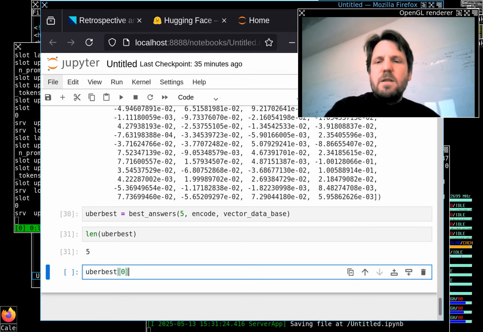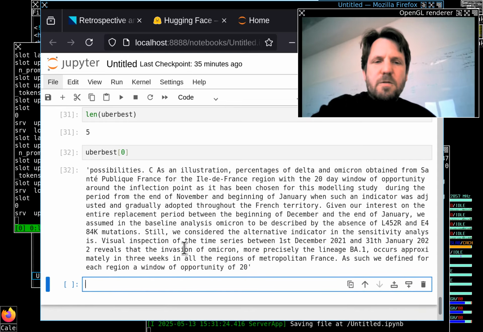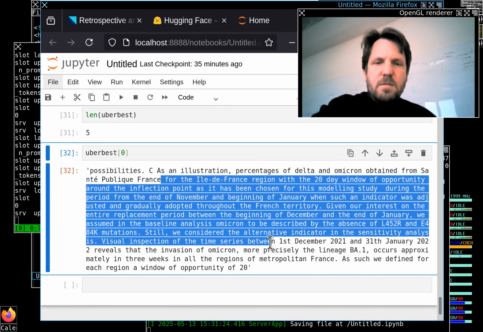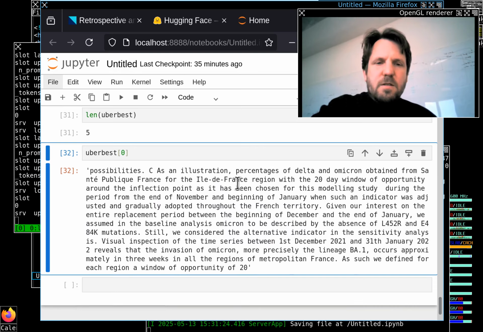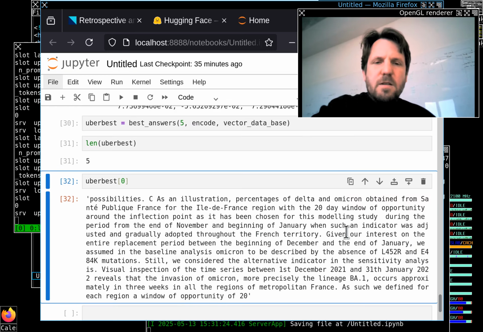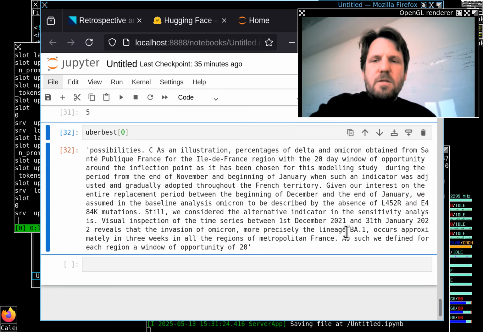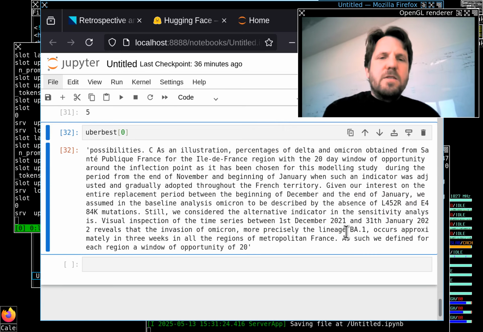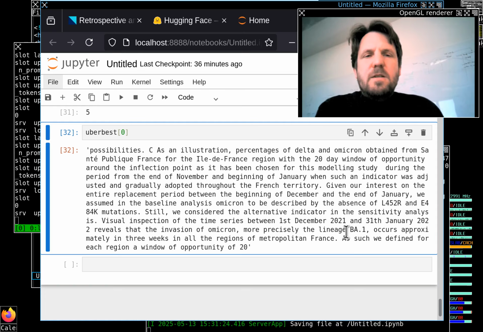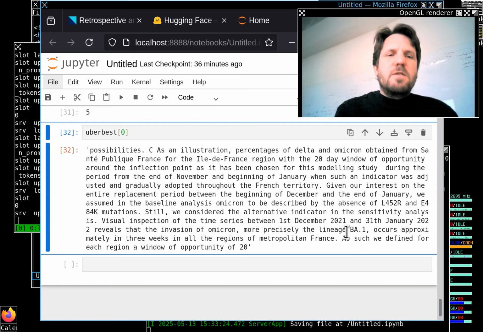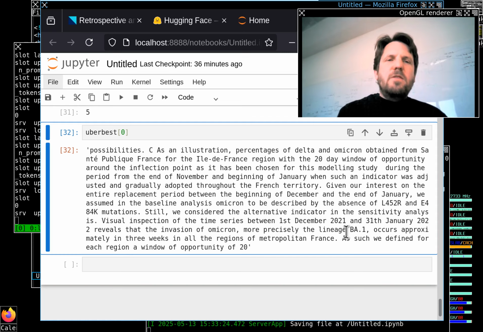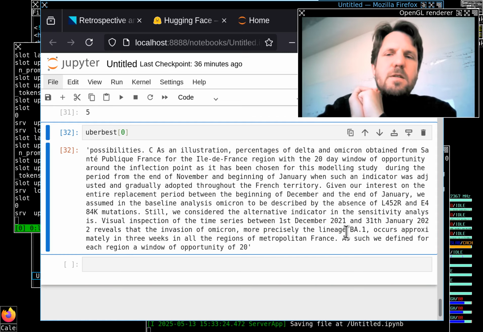yeah, that you built. So I get here basically the first, they say, okay, this is kind of the first answer to this question with this Omicron. You see that Omicron is several times written inside. So it believes that this is kind of the best answer according to this article for the best part of text that I should kind of add to my RAG, to the prompt when I will build basically my RAG. Okay, this is kind of the story here.